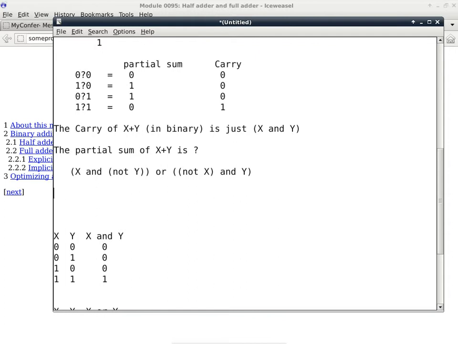Test the zero and one. Exactly, we can test it. The nice thing about binary is it's easy to test. There's a finite number of combinations, so you can enumerate and test everything and prove that it is actually correct.